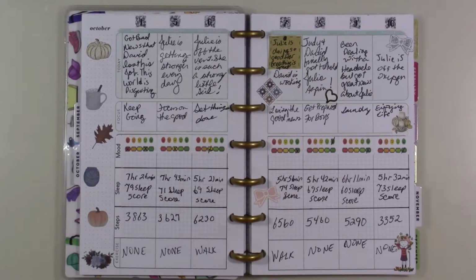Okay guys, that was pretty long, longer than normal, but that's okay. This is my happy planner that I use for wellness, as I just said, and I don't know why I said it again, but here we go.